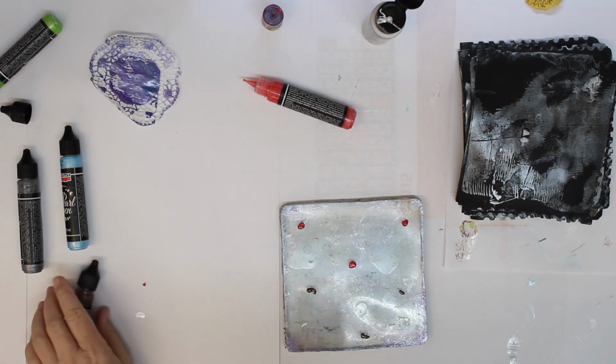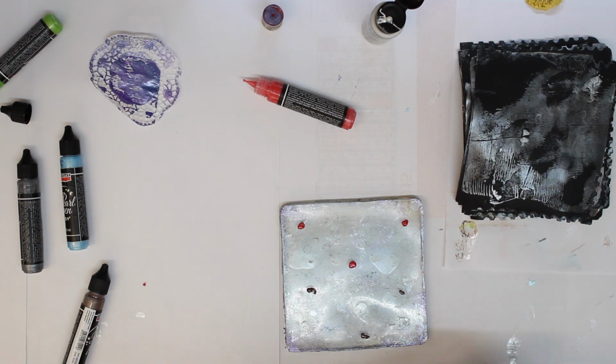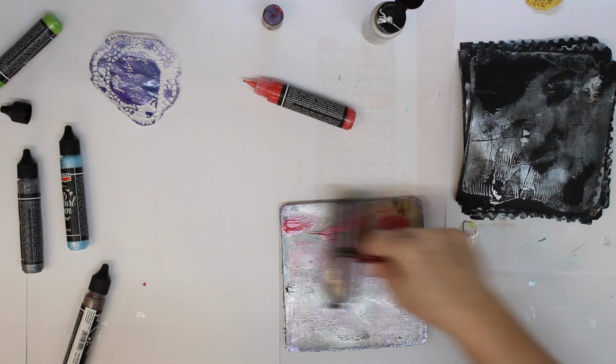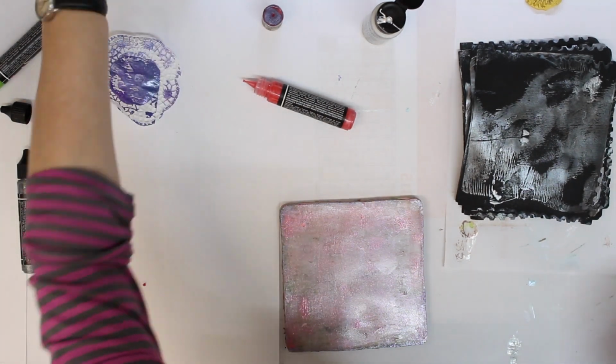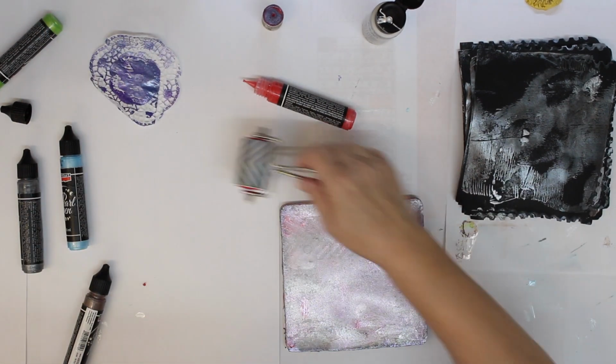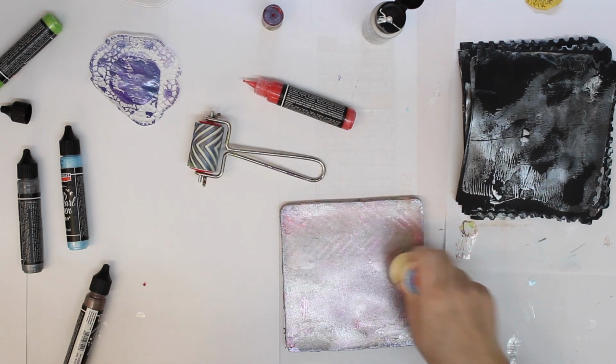So I have a first layer on my paper. Now it is time for all the mark making tools and stencils. I won't bother you with all the 10 pages. Just give you some ideas how it came together and what kind of tools I use.